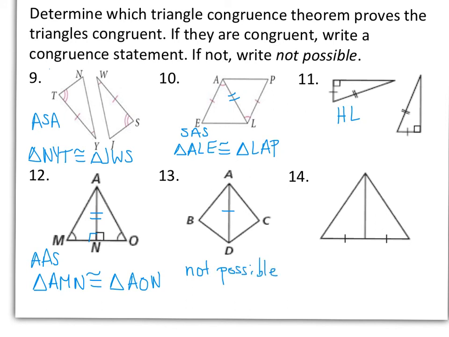All right, 14, we have a line that's shared by both triangles, so that's congruent to itself. We are given one pair of congruent corresponding sides, but we don't have any angles. And we can't assume that our line in the middle is a bisector or is perpendicular. So we can't assume that we have right angles. So 14 is not possible because we don't have enough information. All right, and this concludes our last section in Chapter 4, and it concludes our triangle congruence proofs.